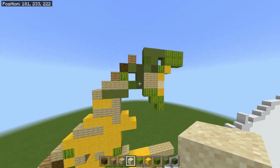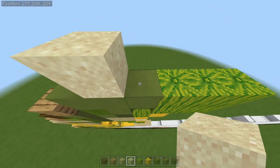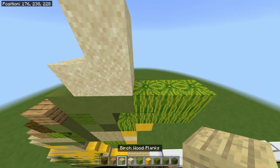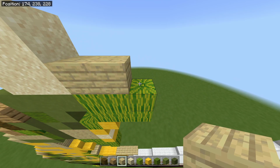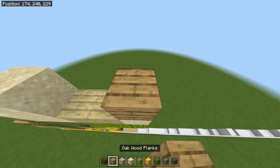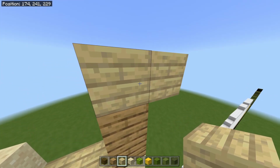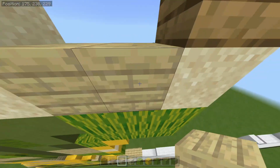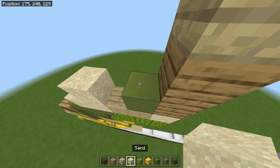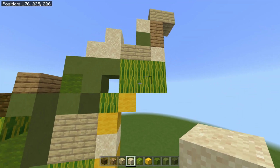So, there's actually quite a bit of sand that I need to place. On top of these three, you can place sand there with 2 sand here. From the bottom block of those 2 sand, on the right, place 2 birch planks with a sand block to the right of that, with 2 oak planks above that, with 2 birch planks going across linked to the right. From the 2 birch planks we have down here, you're going to place a lime terracotta with a sand above it. I'll leave that section for now.